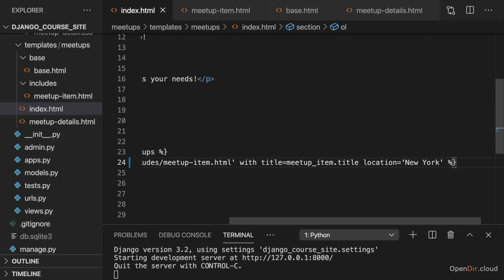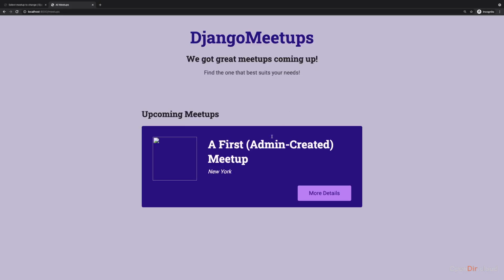Later we'll of course again use data from the database here once we have that data. But if we now save this, you see now only one meetup shows up here. And that's that meetup from the database, as you can tell by the title.